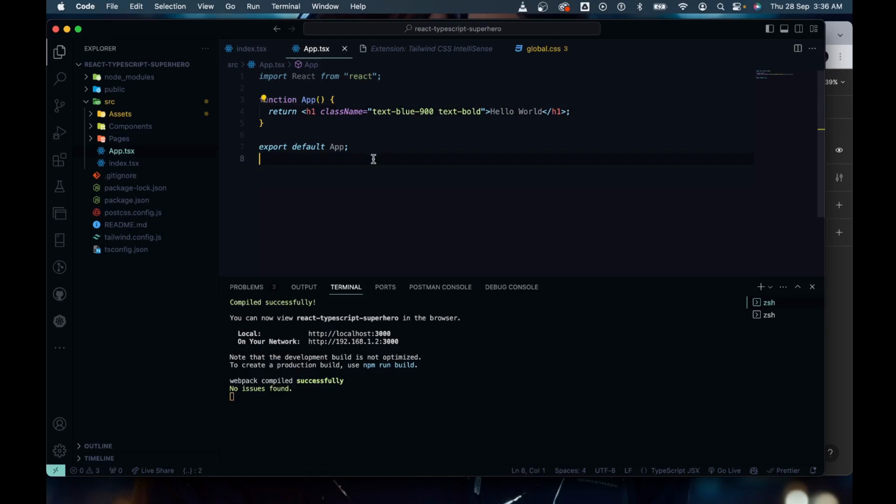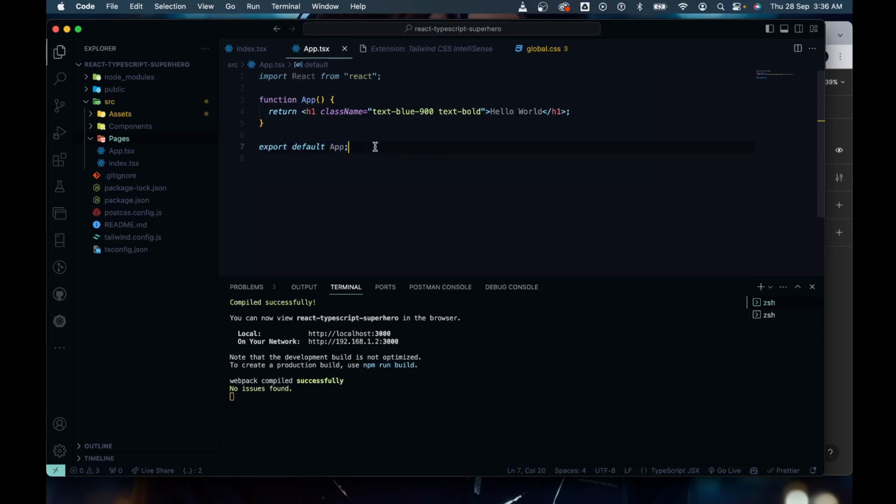Now if we take a look at this app before we start creating any page, you can see here that it is divided into 3 sections. You're importing React, and then you have the function, and then you have the export here. And again, I said it before that you're exporting this because you want to import it somewhere. Now we're going to be creating pages that we're going to later on import into the app.tsx file so that we can create our route directories.